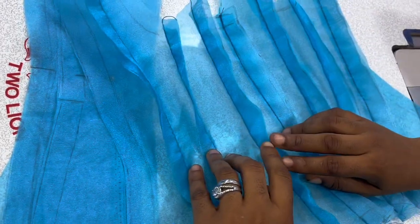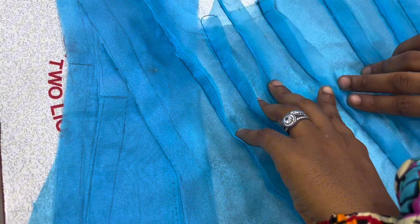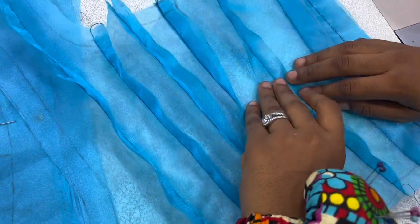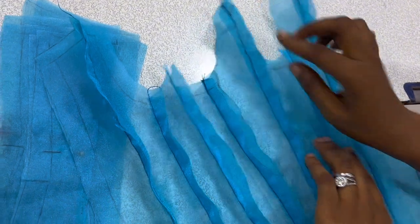So now what you do is, if you want a double or dual bone channel, you press like this. That's why we left these allowances in the first place. But even if you want a single bone channel, you still press this way. So you are going to press down like this to make the work relax. That is what we are going to do next. Just open and then you press down. Same here, open and then you press down, open and then you press down. This is one of the methods.